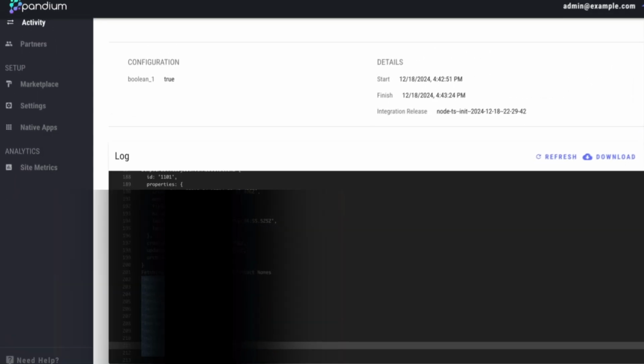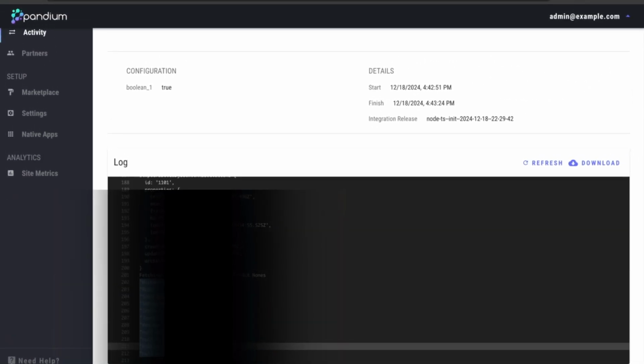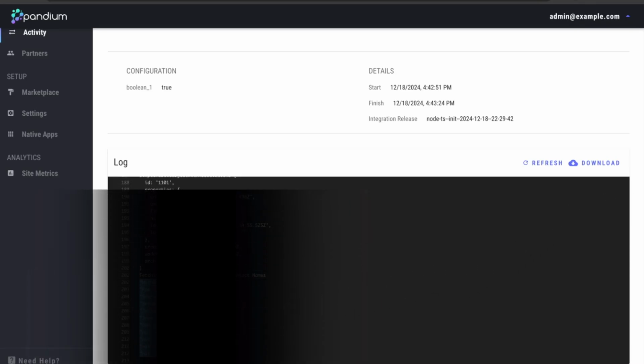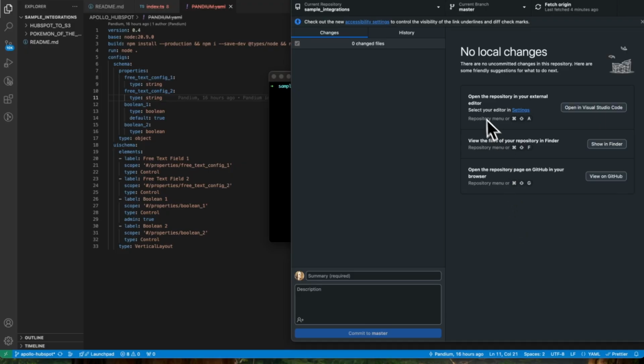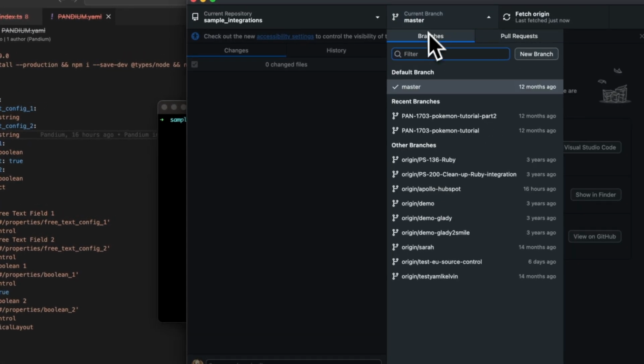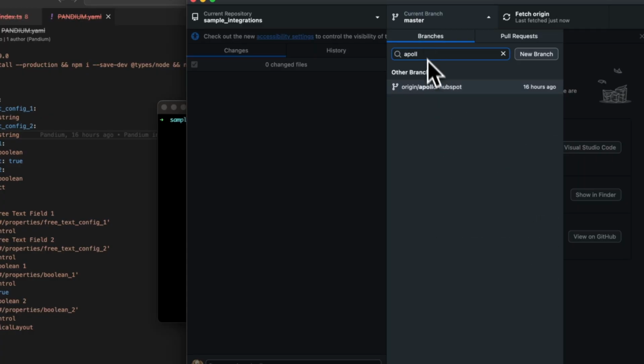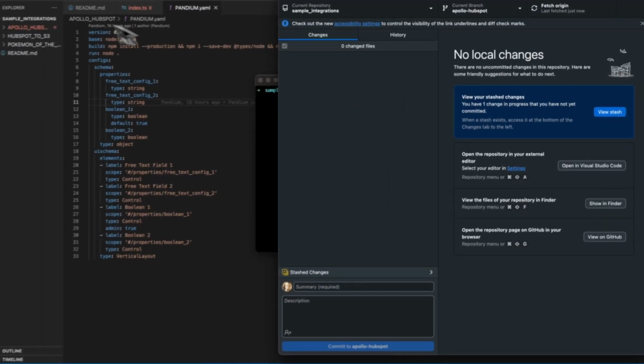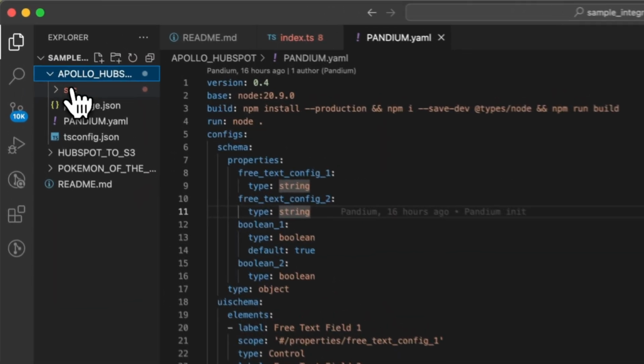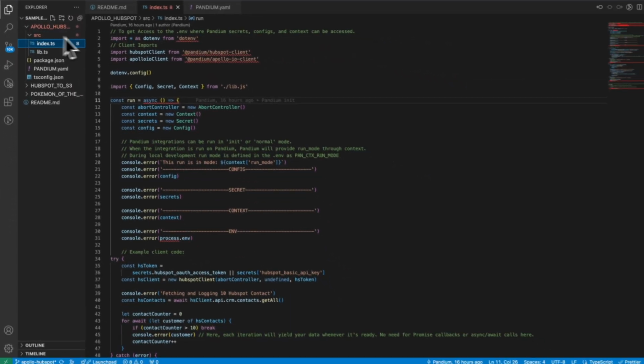So not only do we have the start of the project in the repo that we looked at, we've already got code that is fetching real information from each API. Now I feel really ready to get going writing our integration in our IDE. We'll start by pulling all those starter files from GitHub for us. So we'll fetch our origin, get that Apollo HubSpot branch, pull that down, and there we go. There's our Apollo HubSpot repo.